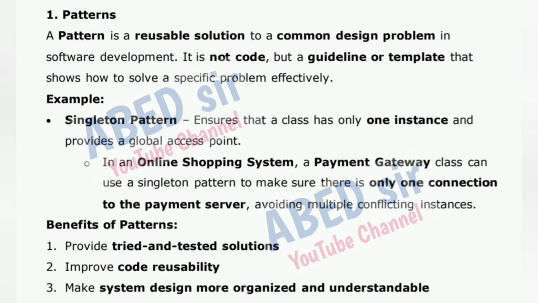1. Patterns. A pattern is a reusable solution to a common design problem in software development. It is not code, but a guideline or template that shows how to solve a specific problem effectively. Example: the Singleton pattern ensures that a class has only one instance and provides a global access point. In an online shopping system, a payment gateway class can use a singleton pattern to make sure there is only one connection to the payment server, avoiding multiple conflicting instances.